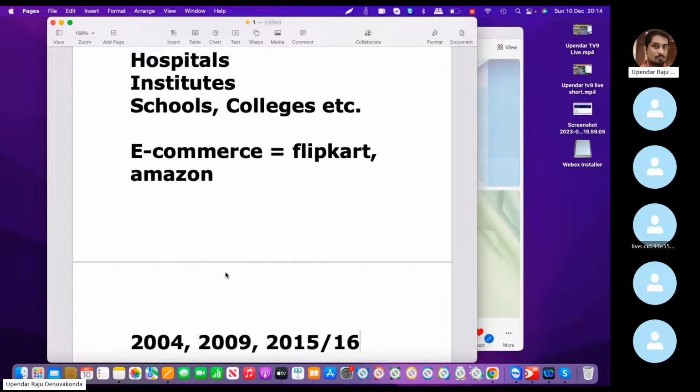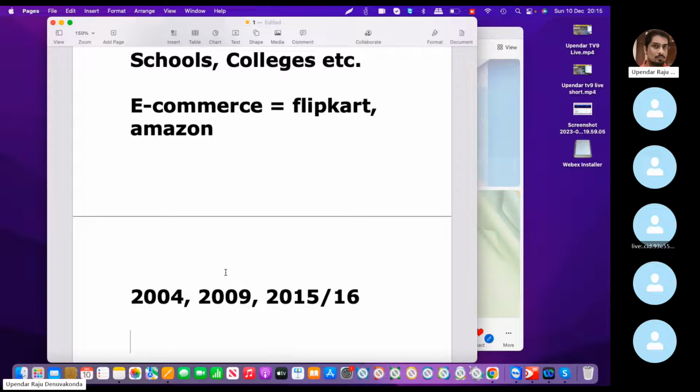Then everybody started using smartphones, and everybody is connected to the internet, and everybody started using the internet more and more. When people started using the internet more and more, digital marketing gained its own significance for any business, where every business wanted to promote their services and products on the internet, thinking they can reach more people online than with traditional marketing. Every business owner started thinking that if I put my services and products online, I will get more reach, more customers, and I can generate more leads than advertising my business through traditional marketing.